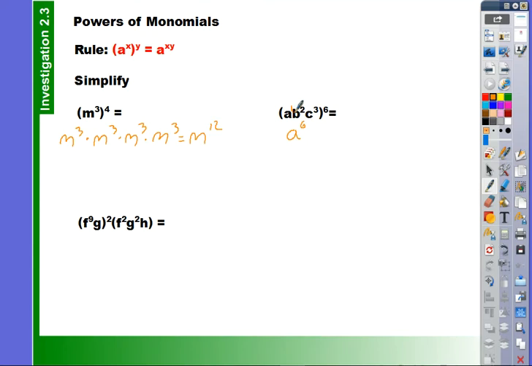Okay. So we're now going to have b to the what power? Tanner. 12. To the 12th power. How did you get 12? 2 times 6. And finally, we will have c to the what power? Campbell. 18. And how did you get 18th? Because 3 times 6 equals 18. All right. It really is that simple.